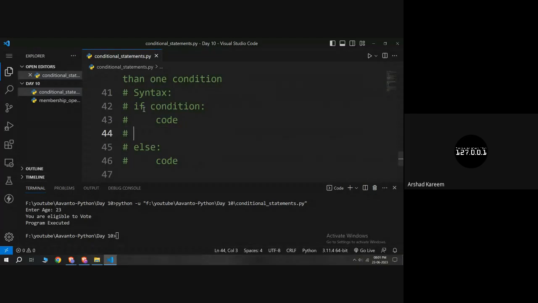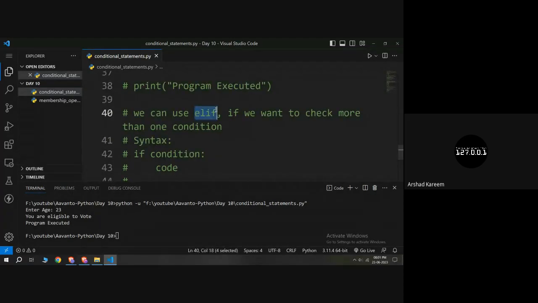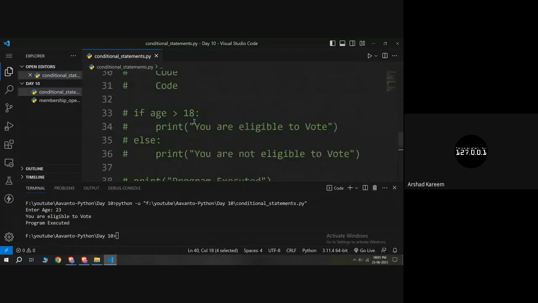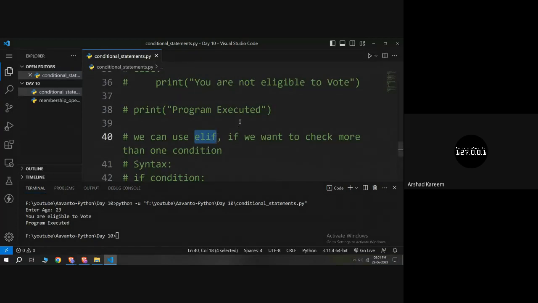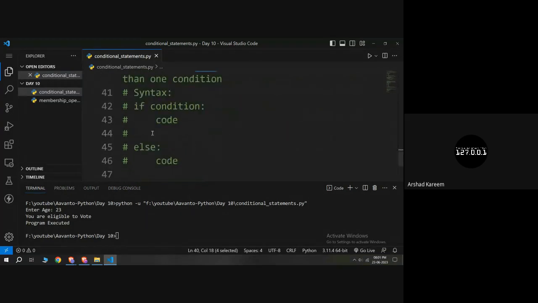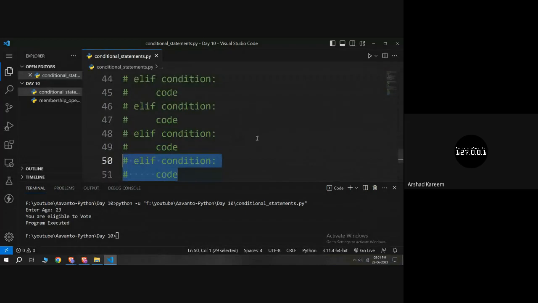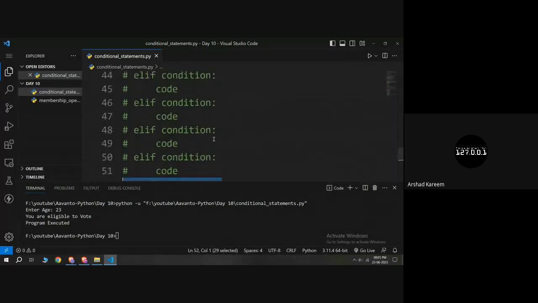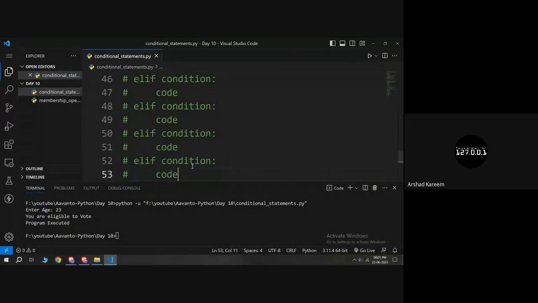So I am allowed to use this elif condition here, but I am not allowed to use some random code like declaring a variable or printing a statement. I can use elif. And the syntax is something like this: condition. After elif, we are going to check one more condition, and if the condition is true, the code present inside my elif block will get executed. Not only one elif, we can use multiple elif here. So basically, elif means else if.